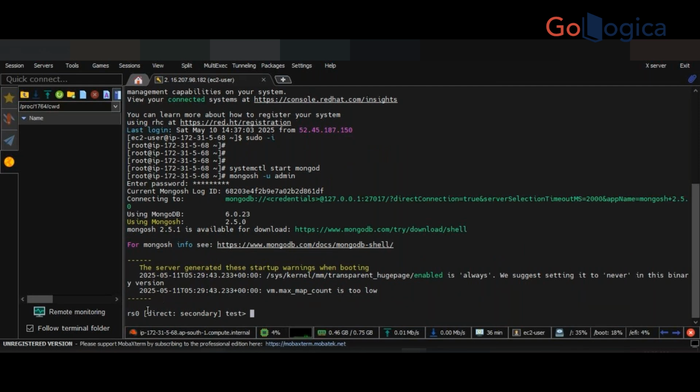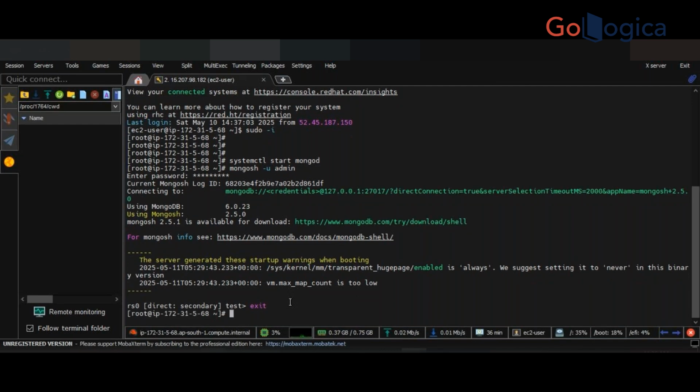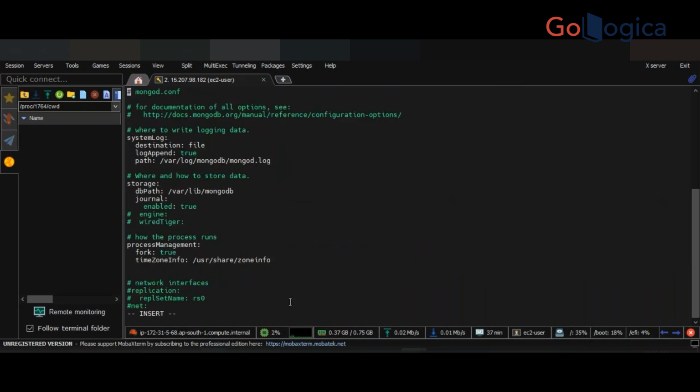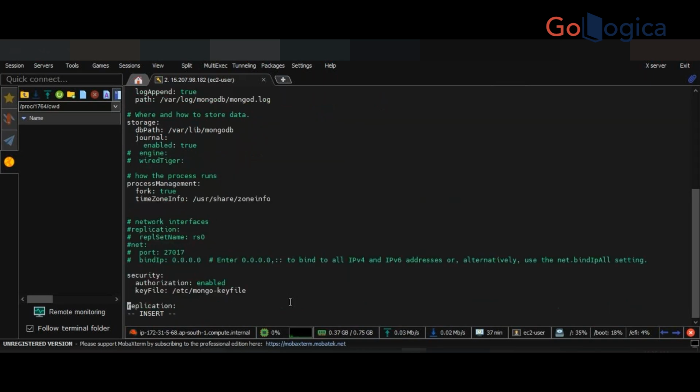Yesterday I connected this. It is showing like this because I had enabled the replica set and tried it. So for disabling this, I can go directly to the MongoDB config under etc and disable this.